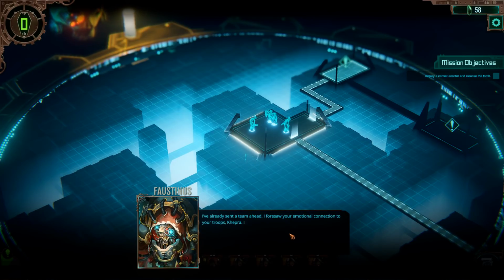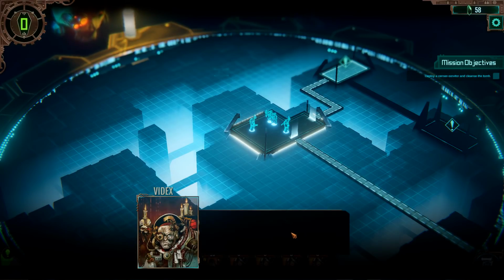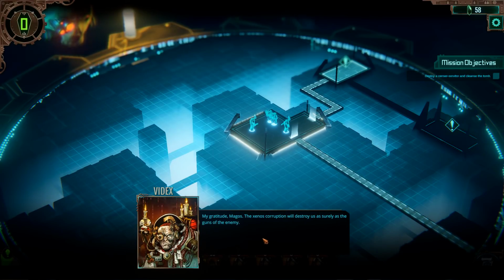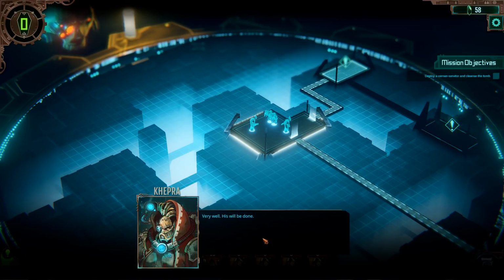I've already sent a team ahead. I foresaw your emotional connection to your troops, Kepra. If you are ever to be a Dominus, I must show you how to command. My gratitude, Magos. The Xeno's corruption will destroy us as surely as the guns of the enemy. Very well. His will be done.